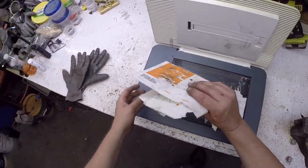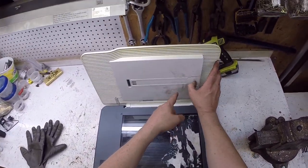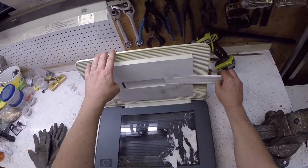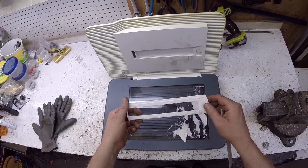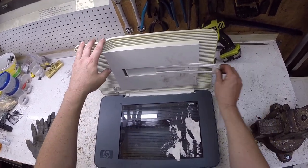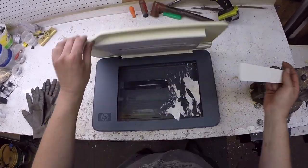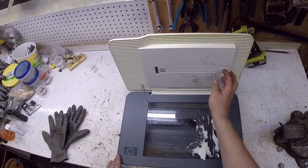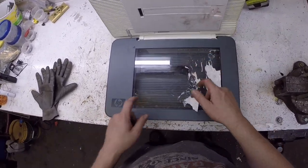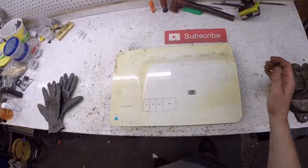You can scan your 8.5x11s on here, but this one also has a neat feature. You could put your film negatives in here, and it would hold your film negatives for you. And you could scan those. I was actually looking for one of these a while ago, but this one's in pretty rough shape. It's been in that other garage forever.